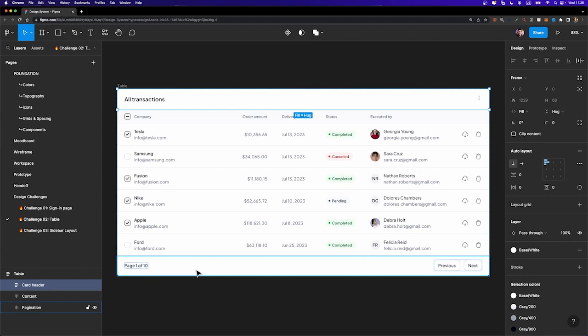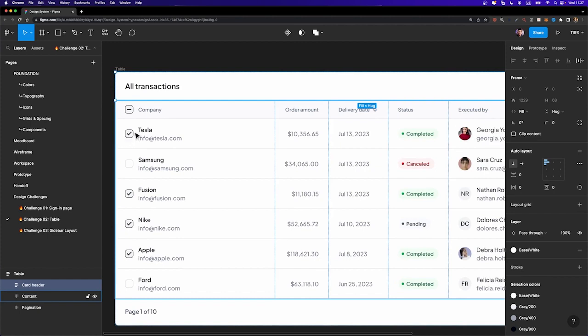But before we start designing this table, let's see whether there are elements that we could componentize in advance or not. Well, looking at this table, I can quickly realize that there are some elements that have different states, like this checkbox. As you can see, this checkbox has different states. It has a checked state, it has an unchecked state, and it also has an indeterminate state. Usually you see this state when there are multiple states within this column, like checked and unchecked, and we need to design all of them.